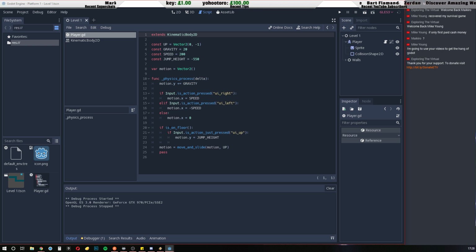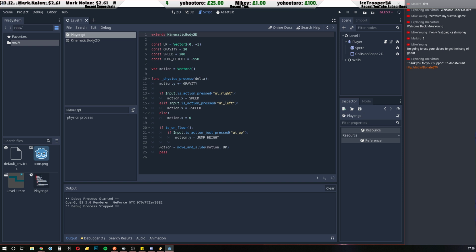And this is our jump. We can only jump if it's touching the floor. It recognizes that it's touching the floor if it's in collision with an object in a certain direction, and that direction is what we've set up here, -1 meaning downward direction. So if it recognizes that the object is underneath, it recognizes that it is on the floor, and therefore if we press the up arrow key, it will jump to a height of -550 pixels.